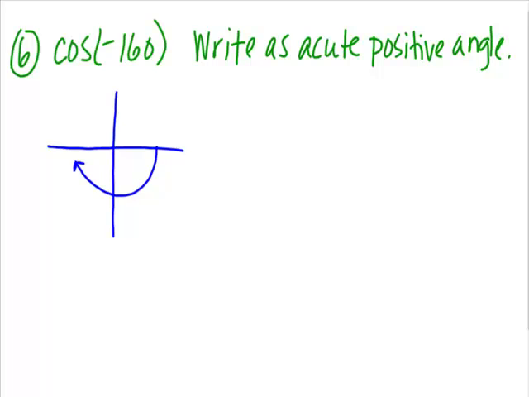So I'm going to get myself over here to 160, which is going to be 20 degrees shy of, no, it's not going to be 20 degrees, it's going to be 30 degrees shy. Okay, I'm at 90 and I'm going to 160, so it is 20 degrees. Okay, here we go. Because 90 plus 70 is 160. I take that back. Okay, so now I'm in quadrant 3. That's not where I want to be, because acute positive is quadrant 1. So basically, I want to just get this angle up here, because I want to be the same amount up as I am down, which would be 20 degrees.